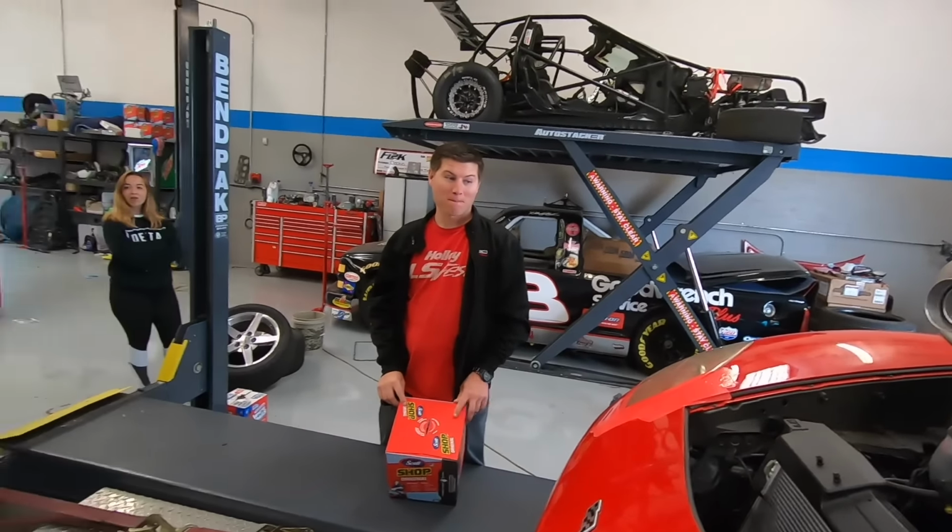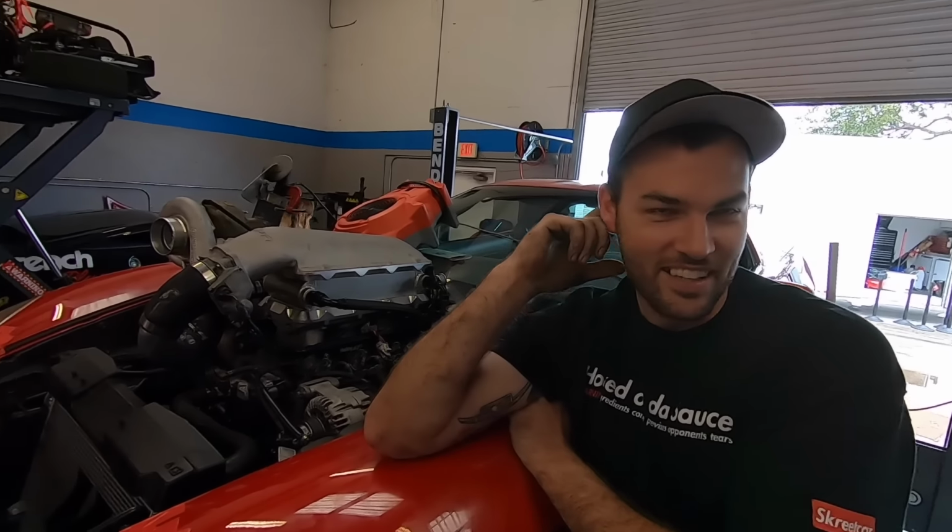So far, it's making almost the same power in first as it was on that old 4L65 deal. It's going to go great. It's making the same power in first on the Glide that it was in third on the 4L60. So it's going to pick up once he goes into second.